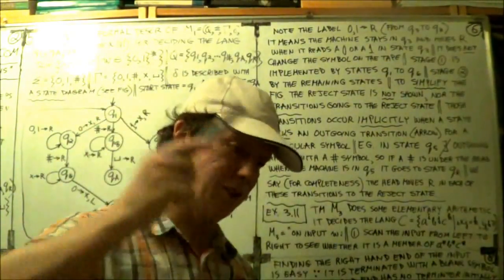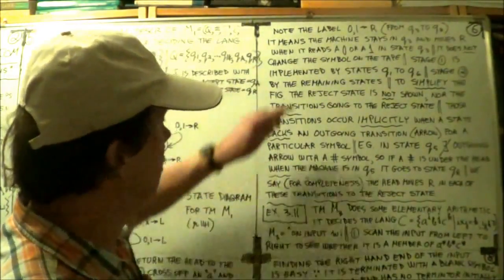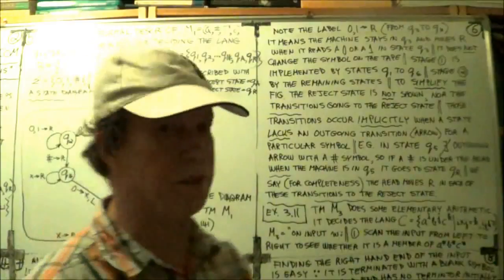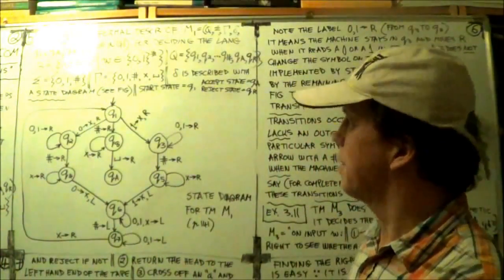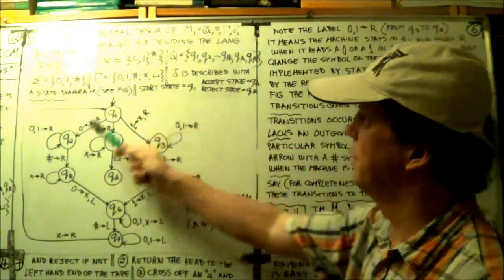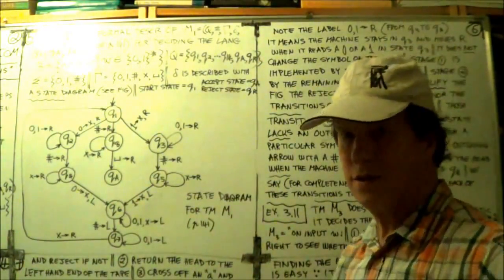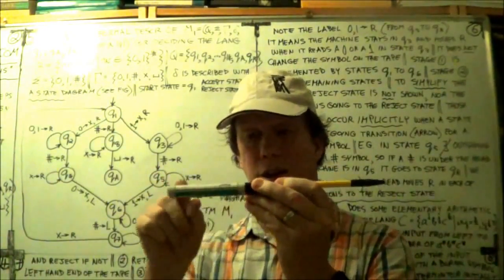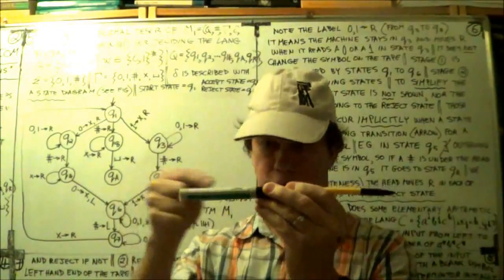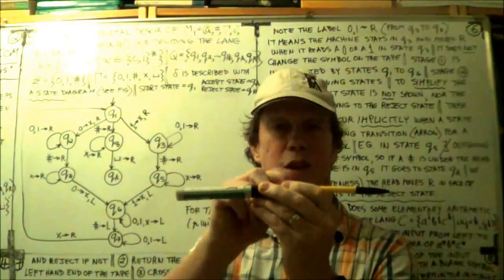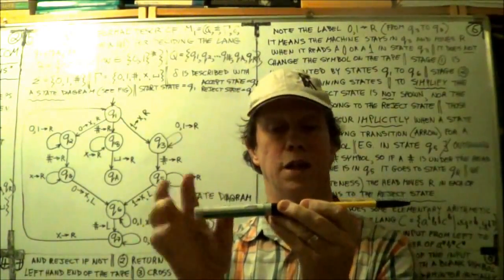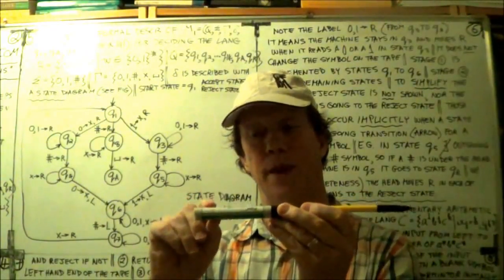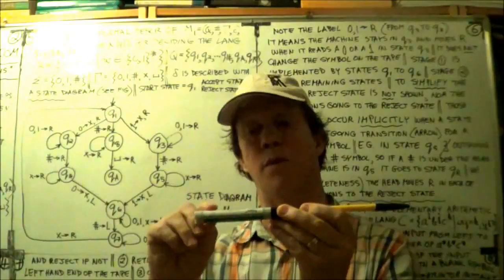For that you need the overall strategy. Now I won't go into details too much with this one. You need to go back to the previous discussion of the functioning of this particular machine, what the task is. Remember, the task is you check this one and see it's the same as that one. So you scan across, and you've marked that one X, you've marked that one X. If they're the same, fine; if they're not, reject. Then you go back, and you look at the second one and see is it a 1 or a 0, and you cross it out, and you remember whether it's a 1 or a 0.